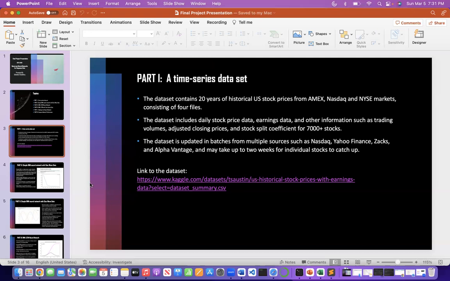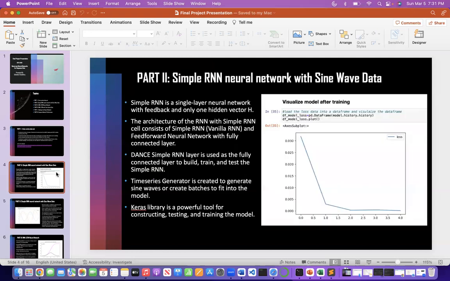Now if I move on to the next part, that is part two, simple recurrent neural network with sine wave data. Here the simple recurrent neural network is a single layer neural network with feedback that consists of only one hidden vector, that is h.